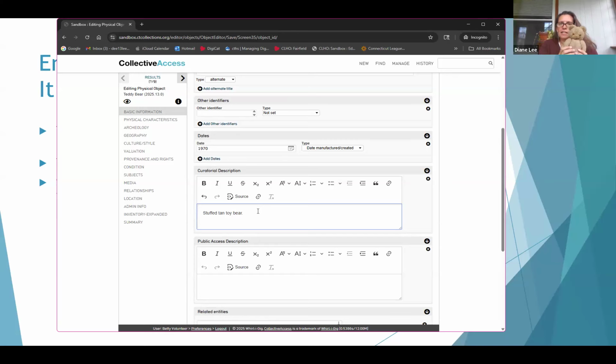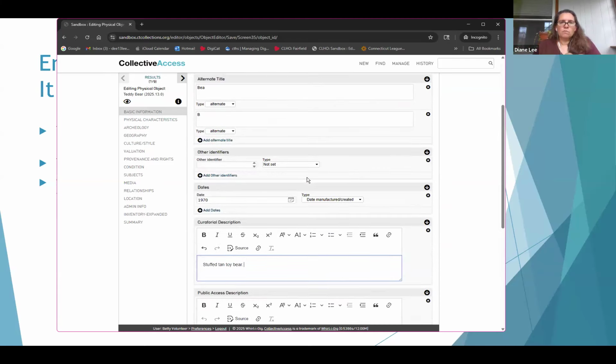I don't know that I'd call him an antique. I don't know that he would like that too much. But just basic stuff: toy, tan toy bear. And I know that if I look at all of the bears on the shelf in the collection, I'll spot him because I know he's tan as opposed to some of the other ones. And for now, we're just doing a basic description, so I'm going to skip over a more exacting description.